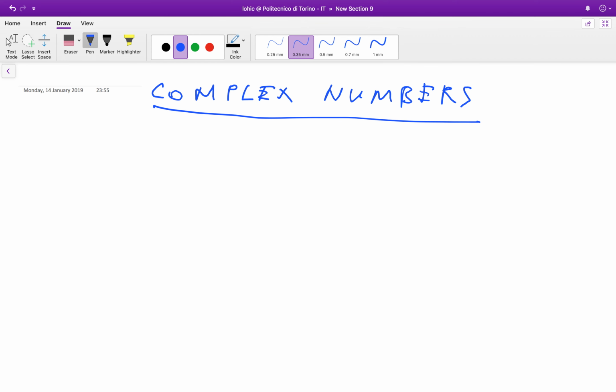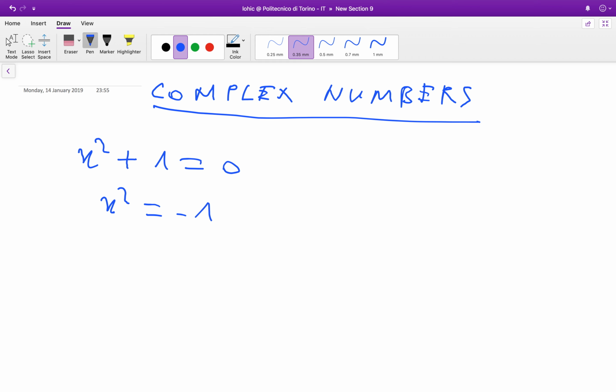Okay, first of all, let's give you a bit about the story of the complex number. So basically, at some point, mathematicians understood that it wasn't possible to solve, for example, the equation x squared plus 1 equal to 0, because it would mean x squared equal to minus 1. And if we assume that x is a real number, there is no real number whose square can give minus 1. Is that clear? So if I square a real number, I expect to get a positive number.